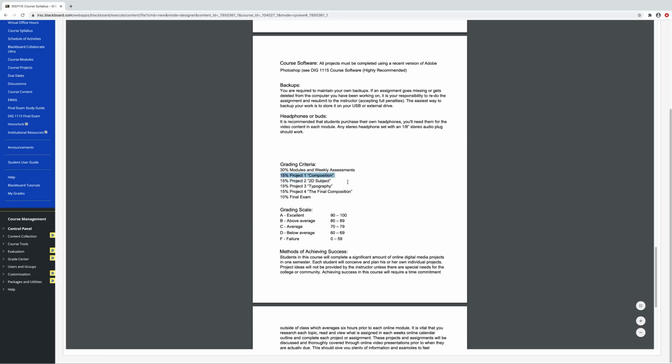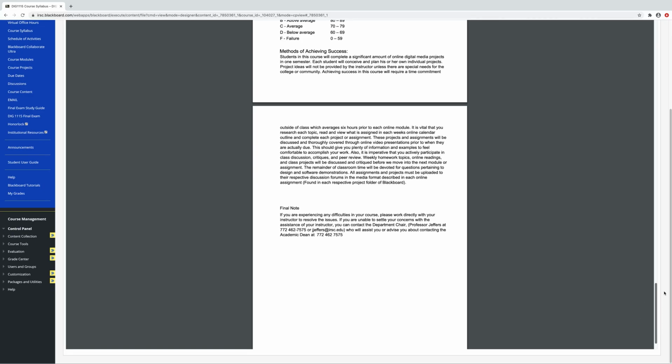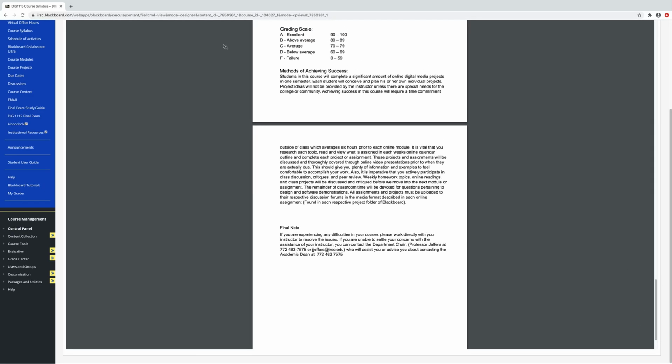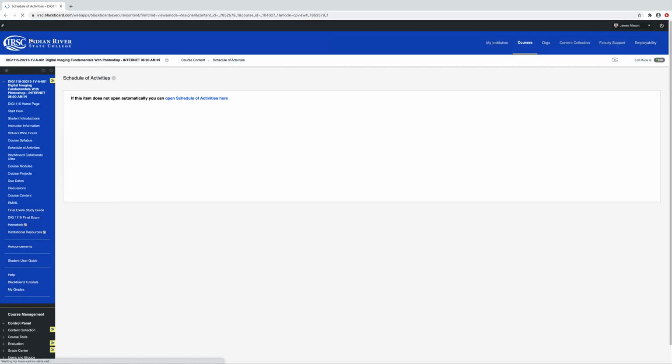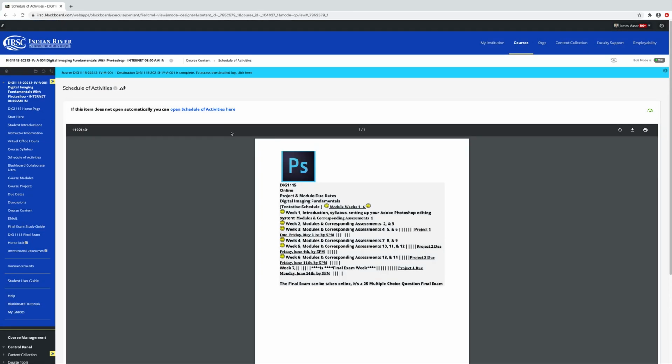Okay, so here's the grading criteria. You have 4 projects again. So that's 60%. Each one's worth 15%. And they're on the due dates, which are over on that blue bar again, the schedule of activities. That's where you'll find those due dates and so forth. So schedule of activities, and they may have or may not have an exact date. This one does. But I'll be emailing you and saying that this is the week, or next week, that Friday at 5 p.m., that project is due. Not all your projects, but that project, maybe it's project 2, project 3, and that's just project 4 last week.